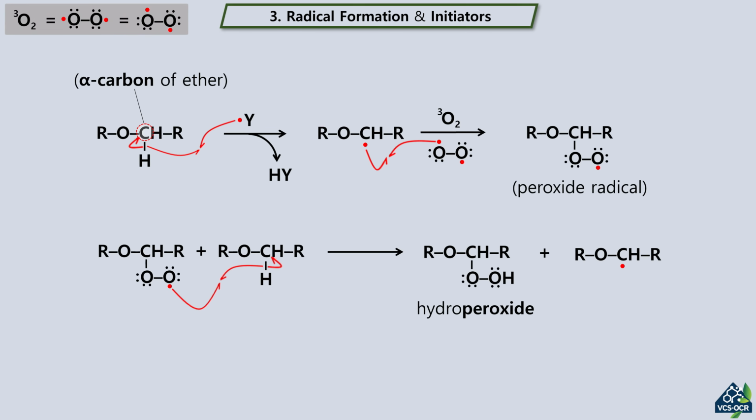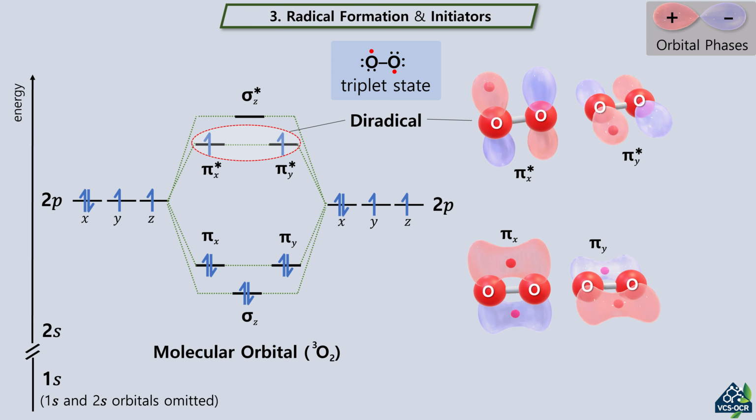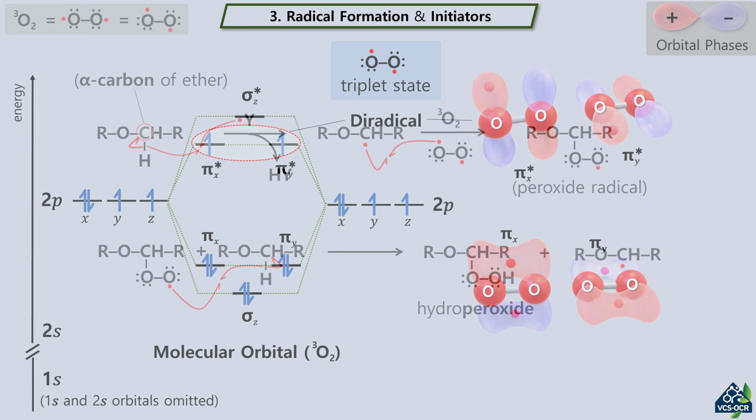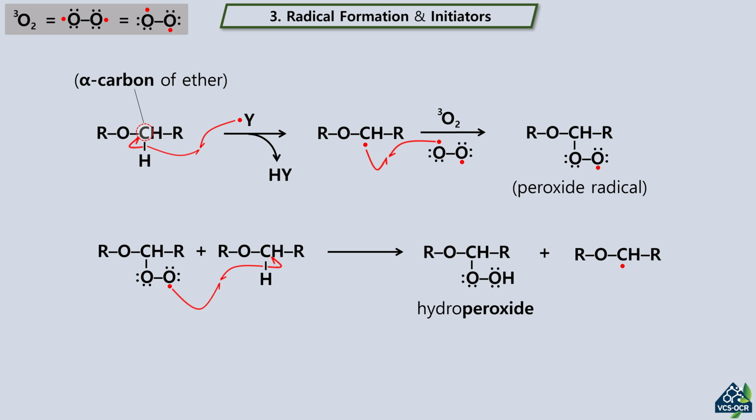So, how are these essential peroxide compounds formed in the first place? They can be generated through the autoxidation of organic compounds, such as ethers. When a substrate reacts with atmospheric triplet oxygen, which naturally exists as a diradical, a hydrogen atom is abstracted from a relatively weak C-H bond, such as the alpha C-H bond in an ether, forming a carbon radical. This radical rapidly combines with oxygen to form a peroxy radical, which then abstracts another hydrogen atom from a neighboring molecule to yield a hydroperoxide.